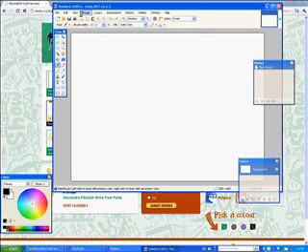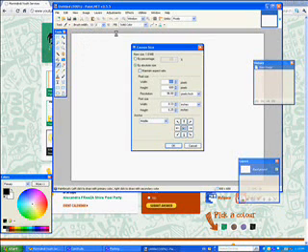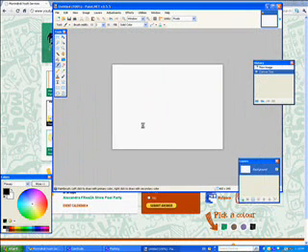To change the canvas size, I'm going to go to the Image menu and click Canvas Size, and give it those dimensions I mentioned, so 460 by 345 high, and click OK, and that's resized it now.